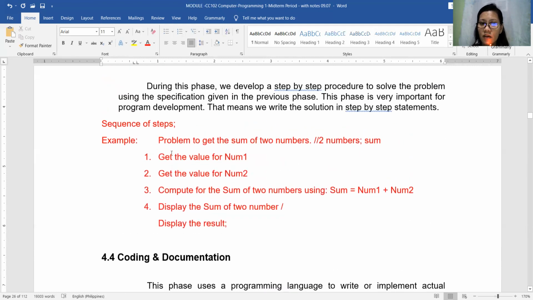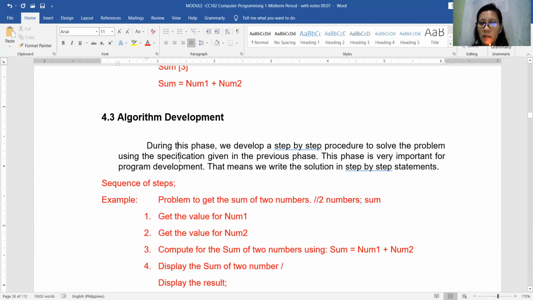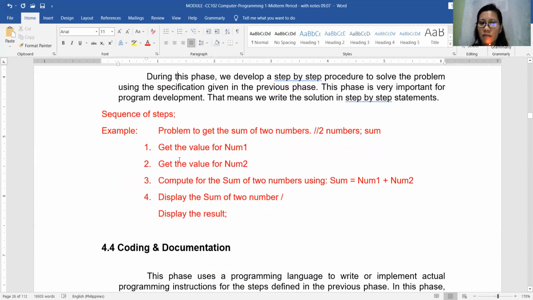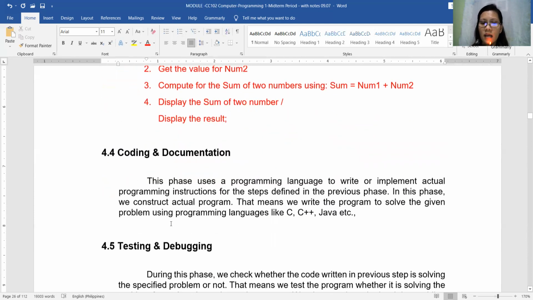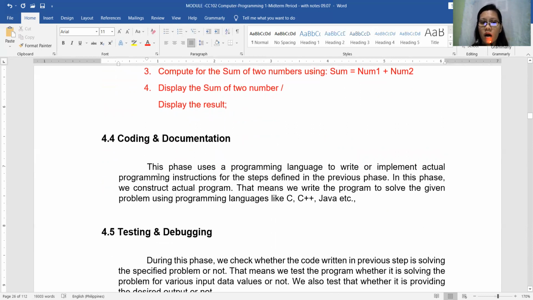In the algorithm, we just create the sequence of steps, and in coding, we code the steps.